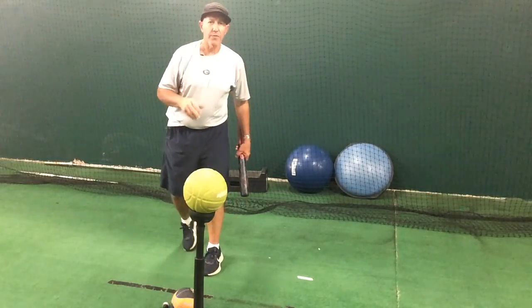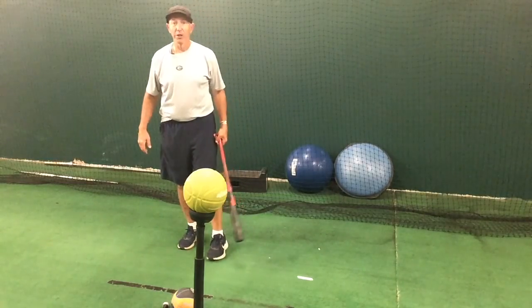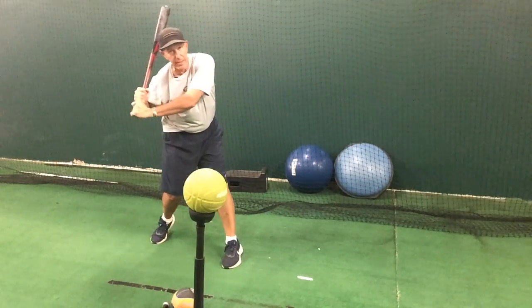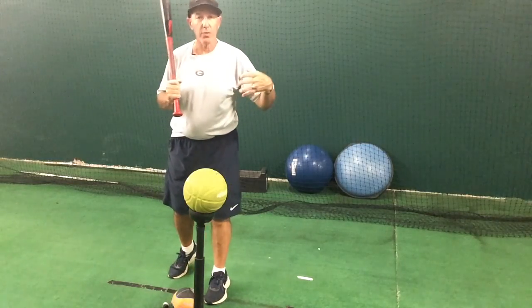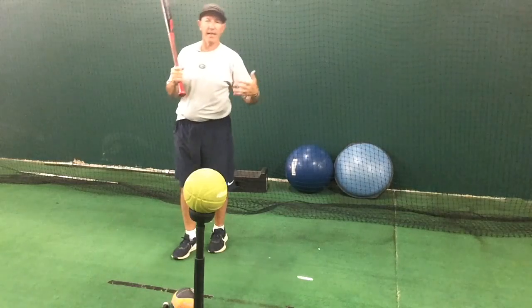This is a self-leveling drill, which means after you do it the first time, you're going to realize exactly what you have to do to be successful in this drill itself, so that we can apply that when we're hitting baseball. So we want to be aggressive and attack the ball.